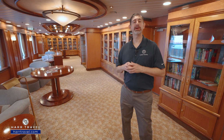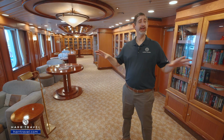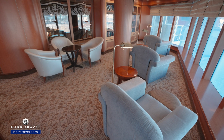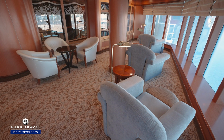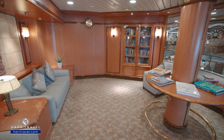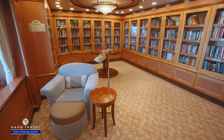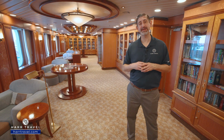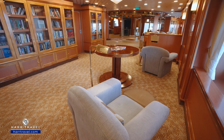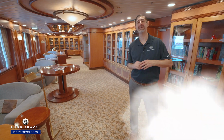While many cruise lines are doing away with the library, I love that Princess has leaned into the library here on board. You've got quite a different variety of seating in here. You've got chairs with ottomans, you've got tables and chairs as well. You can capture those incredible views, but you've got the library that wraps all the way around. You've got a wide variety of fiction and nonfiction, and what I love about that is I found some of my favorite books right here on board throughout the years. Maybe grabbed something based on a recommendation of the librarian in here or another passenger, and opened up my horizons to something new. Once again, a great place to sit and read, or you can of course check out your favorite book and take it back to your room.